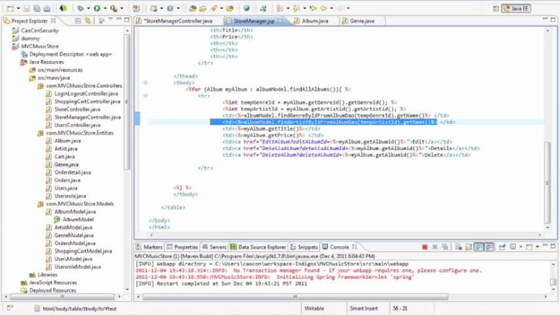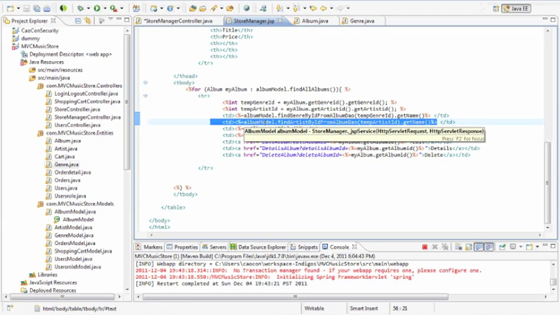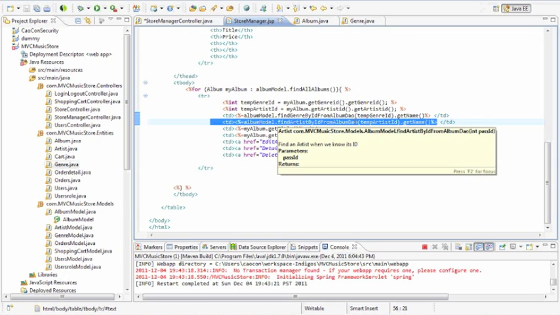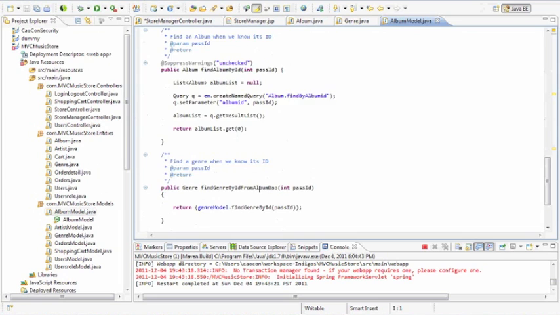I use the album model to find all the albums. Album model file. Okay, I'll show you why we have this, because we cannot use it directly from the album model.